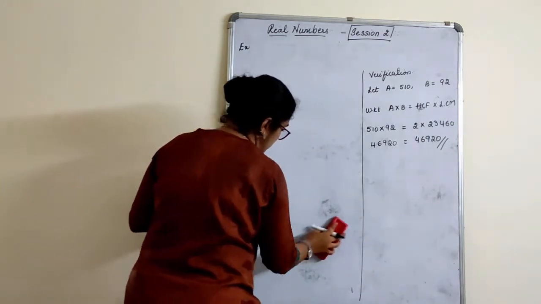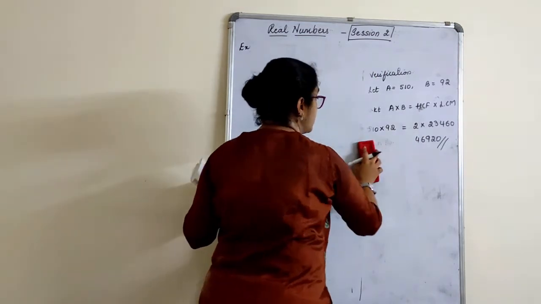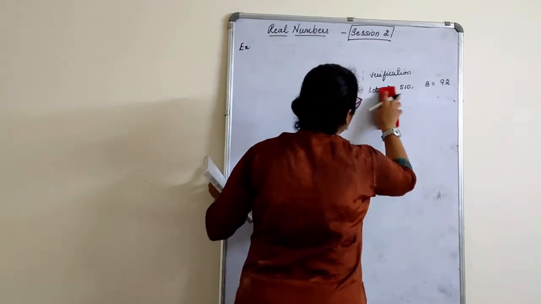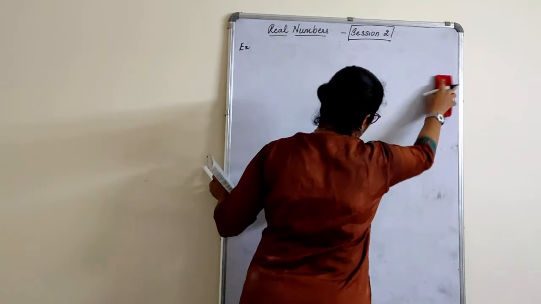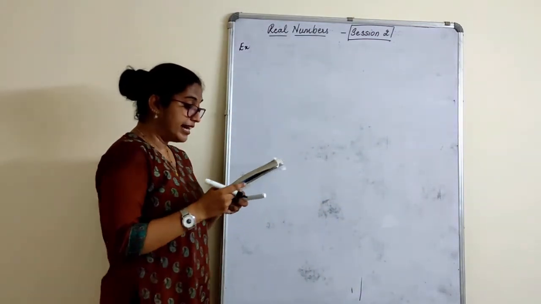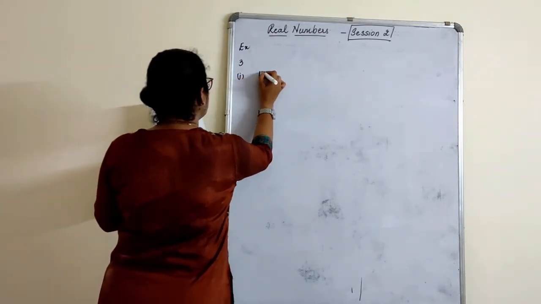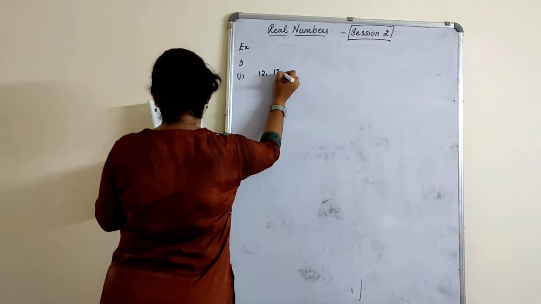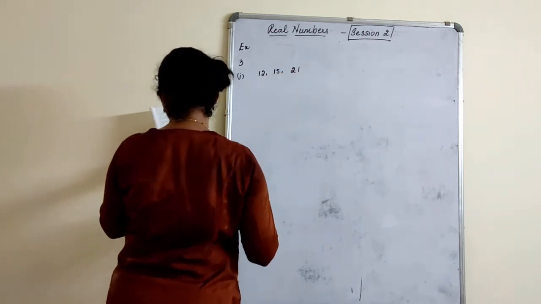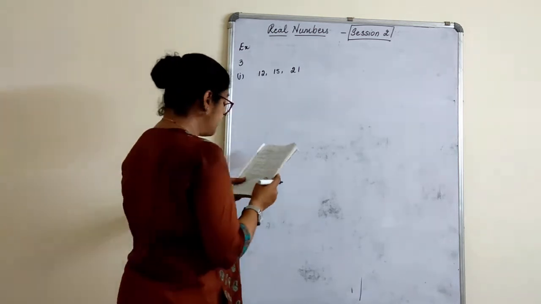Since the exercise is very simple about HCF and LCM, that's why I'm just choosing one sum. Remaining you can take that for practice. Third main, find the LCM and HCF of, I'll be doing the first one, children, that is 12, 15 and 21. The remaining 2 you can practice.